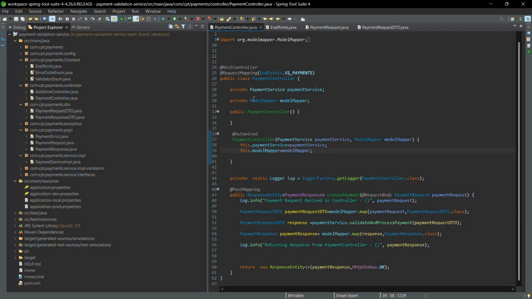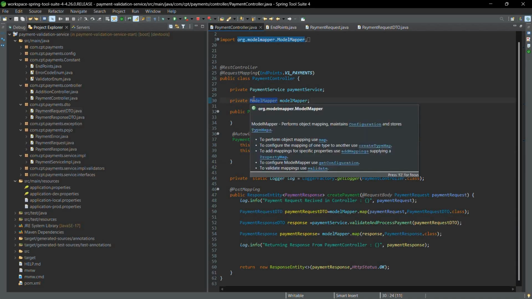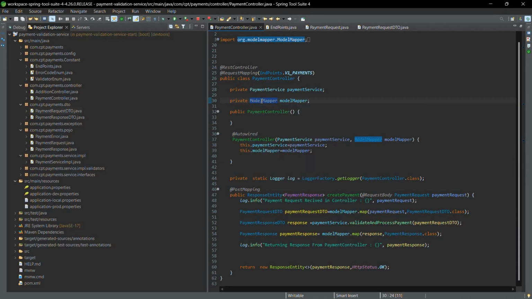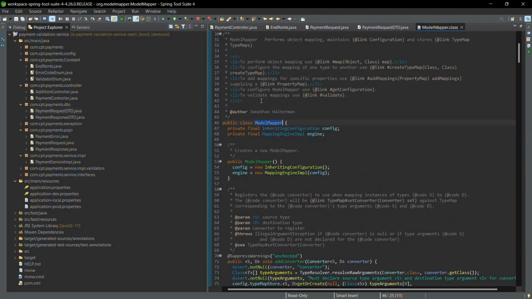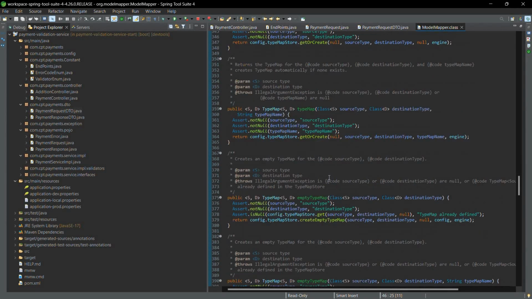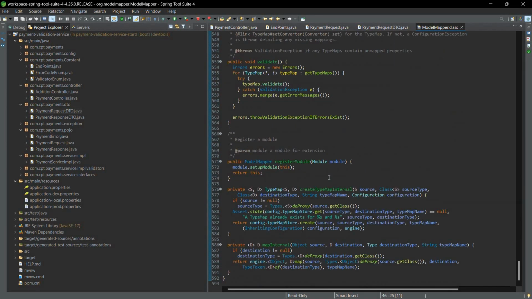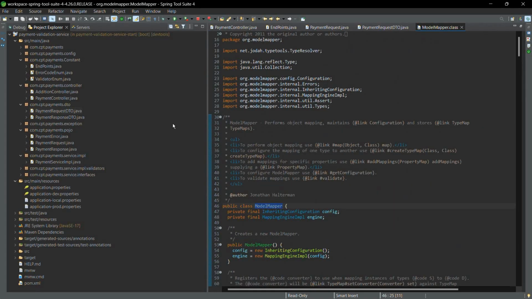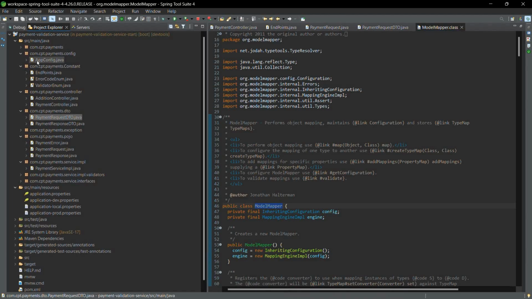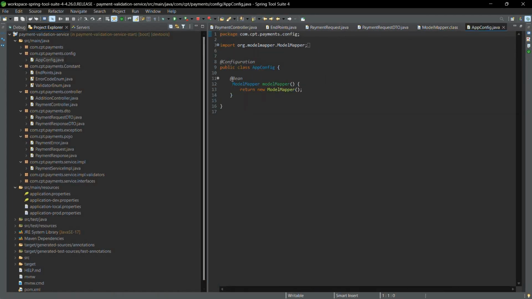What is ModelMapper? This is a predefined built-in class. You don't need to understand this code, but in your config package, in the payment config file, app config, here we will return a ModelMapper, a new ModelMapper class object.